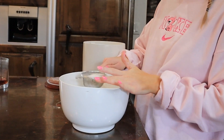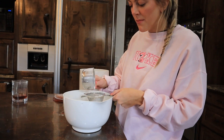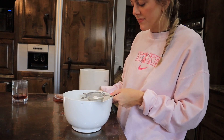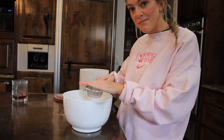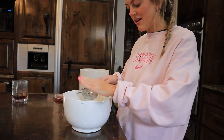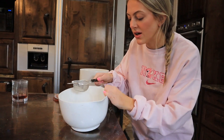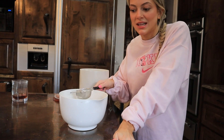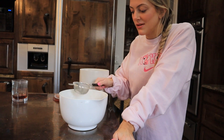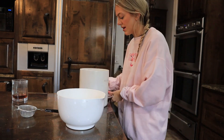Do you guys like baking? Something about baking is so fun to me. I don't do it all the time but when I do I enjoy it so much. I did want to be a baker when I was younger, so it's kind of fun — I'm living out that dream I had when I was young. I've always made these since I was younger so it's fun to do every once in a while. Perfect, all done with the flour.